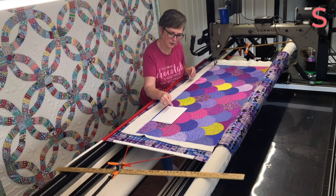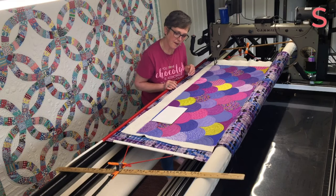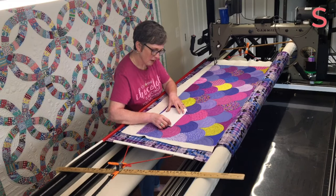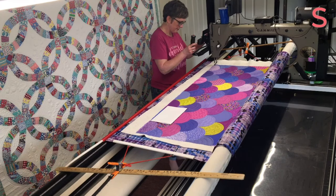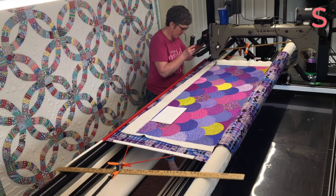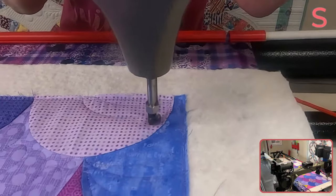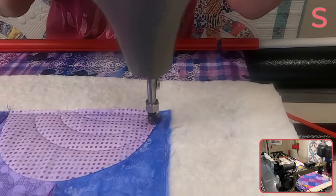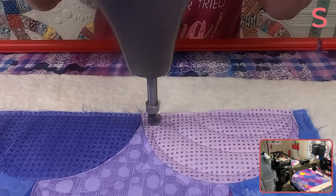I just wonder, 1, 2, 3, 4. I'm just thinking my quilting path through. Forgive me while I do this. Let's give this a try. Yep, that's what I was afraid of. I don't have a way to do the bump back. So I end up being in the wrong location. So we might have to make a little adjustment on this.